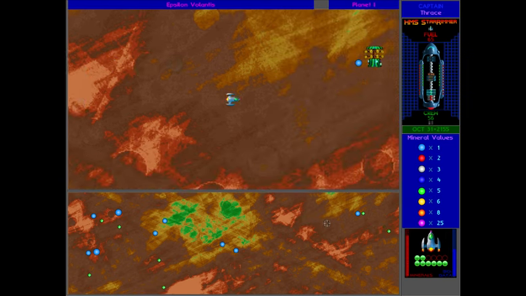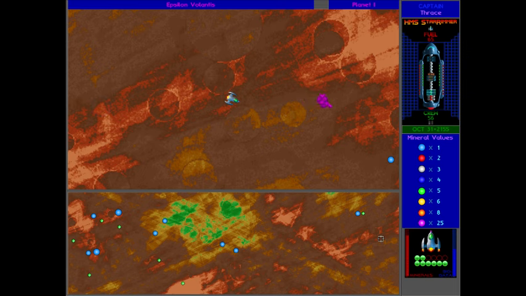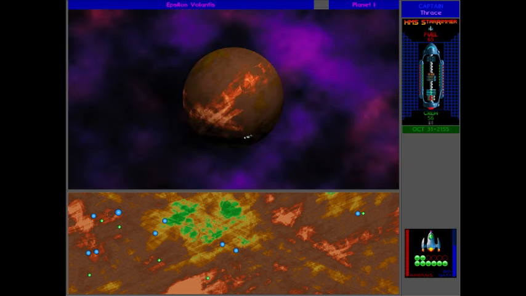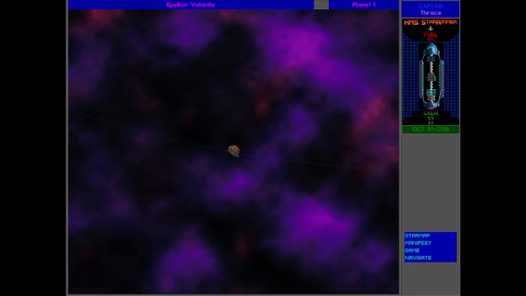Okay, we'll go for that worm and then I think we'll leave. What am I doing? There we go. We're off. We got some biodata there, which is quite nice. So hopefully we can get lots of biodata, and then buy some more upgrades for our ship.